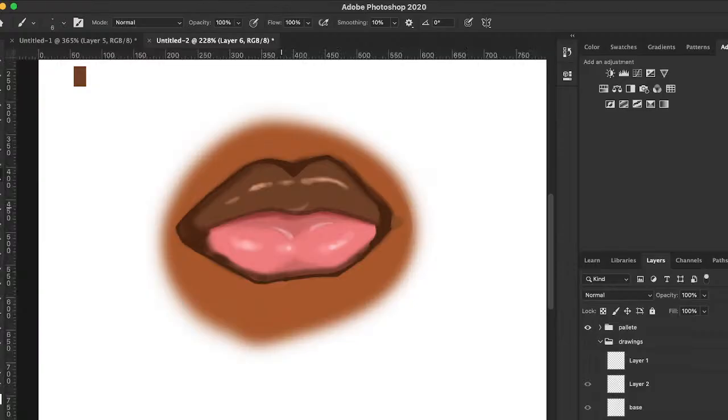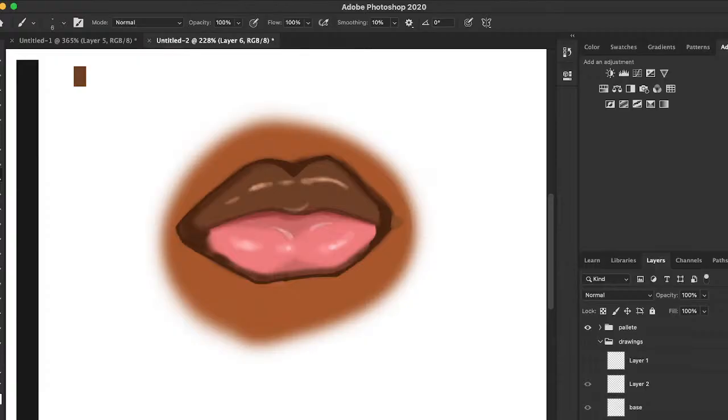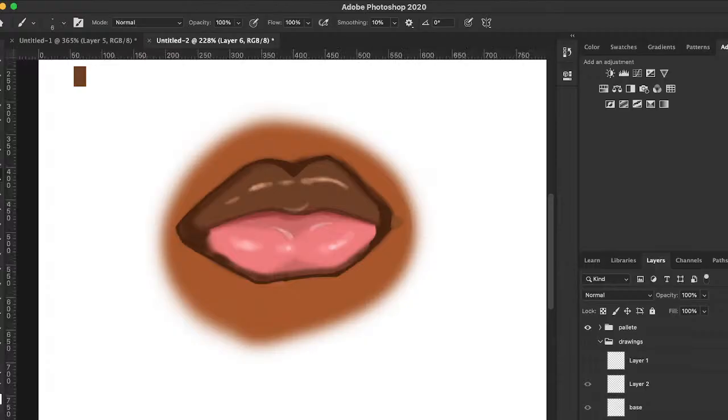Making sure I don't overdo it. So I need to get extra white, something extra close to white, or even white itself, to lay extra emphasis here.